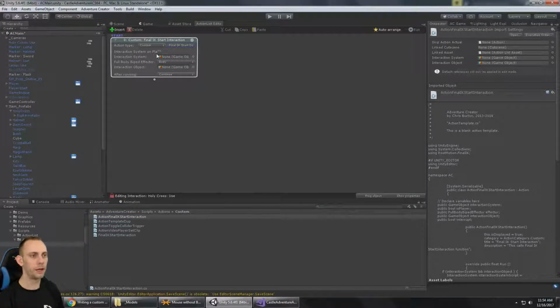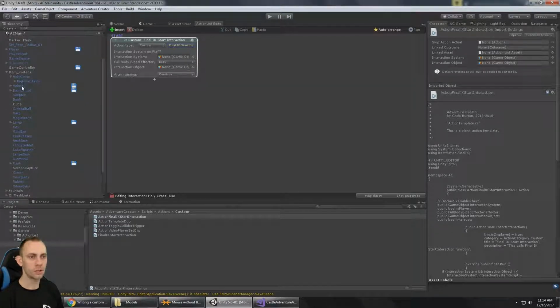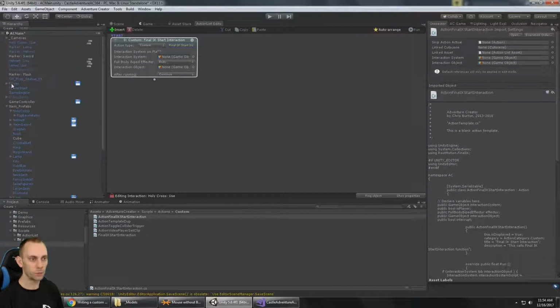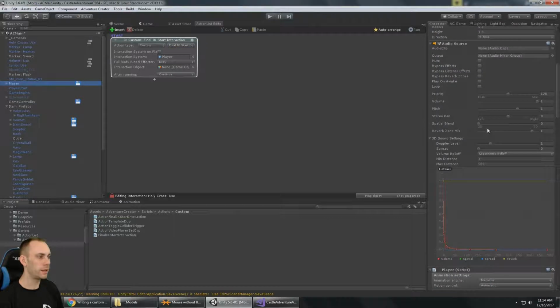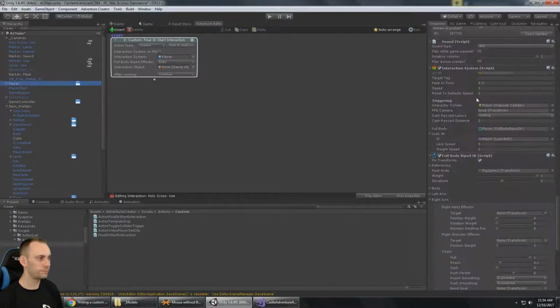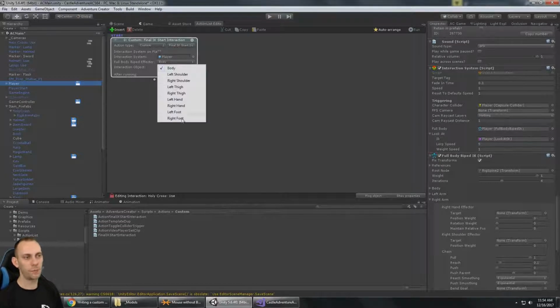Interaction system on player, true or false, or we can assign a game object with an interaction system such as the player himself. So we could drag the player into here because he has the final IK interaction system script. Full body biped effector: what body part do we want to choose from?